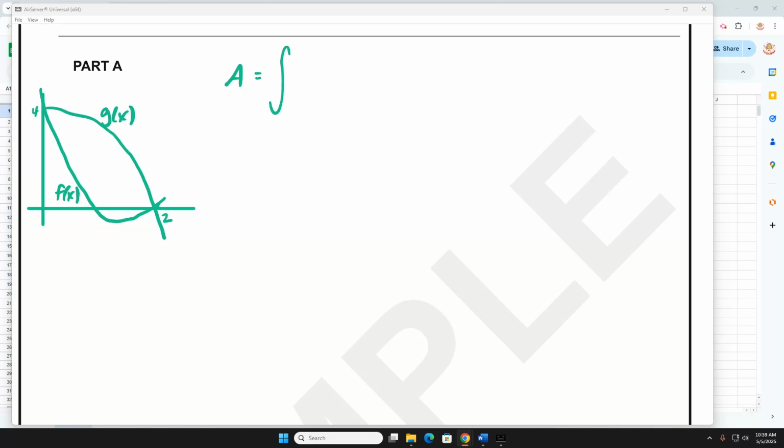To find the area between two curves, we are always going to do an integral. What are my upper and lower limits going to be? 0 to 2. Good. And then what's the order I would subtract these? g minus f. Good. I would guess you would get a point just for writing that with a g and the f. So I recommend doing that. It takes some time, but if you mess something up writing it later, you'll still get that point from writing it correctly the first time.